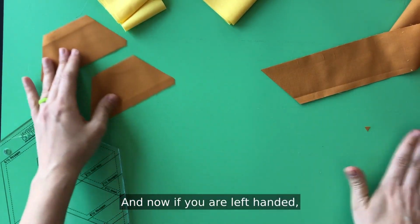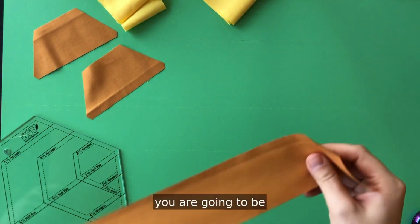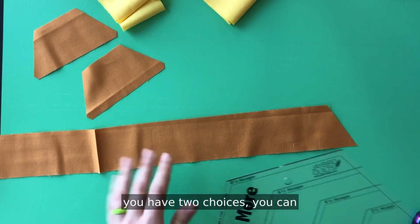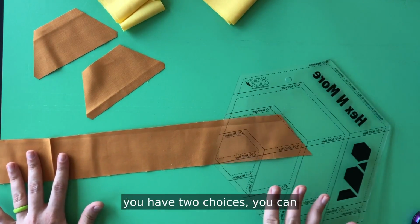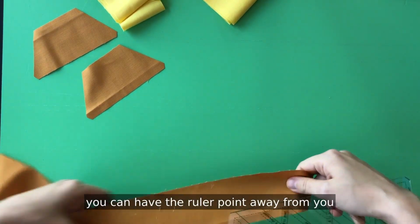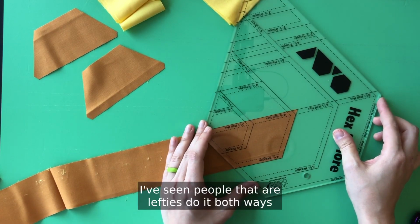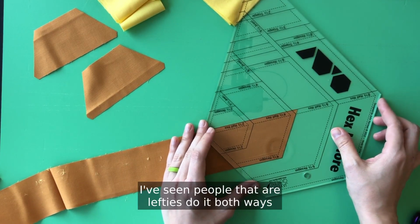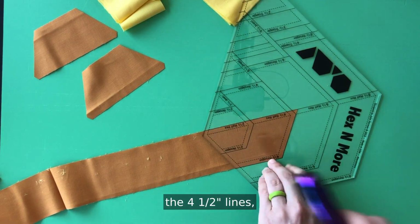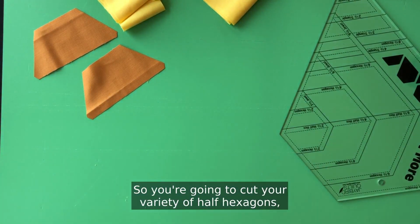And now if you are left-handed, you are going to be this way. And you have 2 choices. You can flip the ruler upside down, or you can have the ruler point away from you, whichever one makes more sense to you. I've seen people that are lefties do it both ways when I've taught classes. But you're going to line it all up underneath the 4.5-inch lines, cut, and work your way down the strip. So you're going to cut your variety of half hexagons.